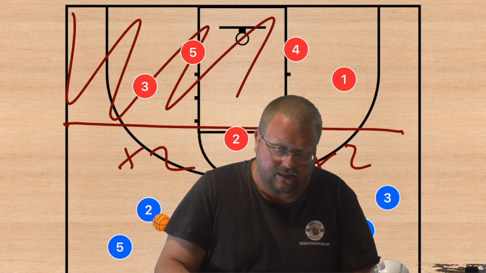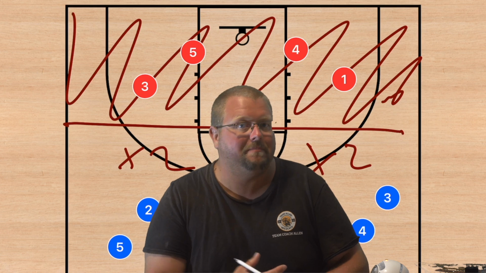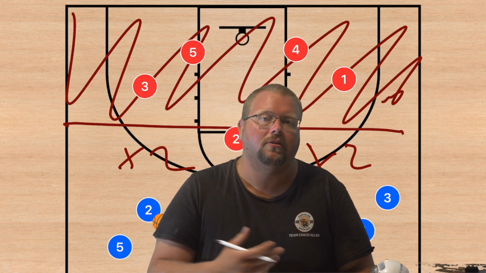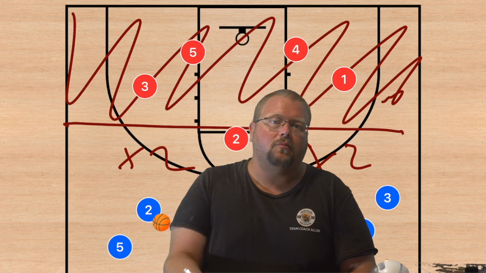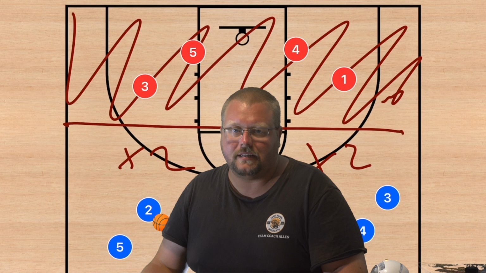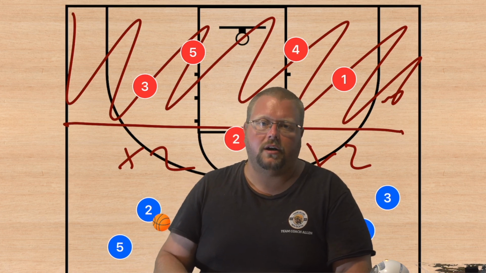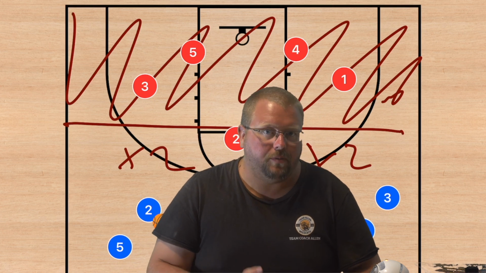Everything down here is single coverage, so if you're playing against a team that's maybe a bit bigger, you may not want to run the perimeter defense book or defense strategy against them. However, that would be more for the unbeatable defense. If you were playing against a bigger team, you would definitely want to hurt them with that unbeatable basketball zone defense.